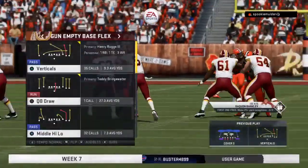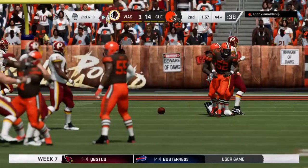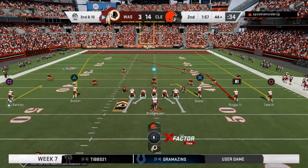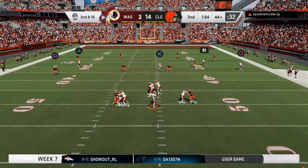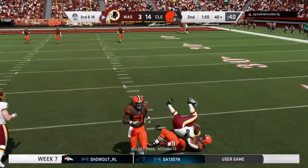And now a throw on 1st down there, but it's incomplete. Well, he kind of forced that one there, didn't he? It's almost like he predetermined where he was going to go with the football. Yeah, he wasn't really going through progressions. He wanted to go to his top guy. You do that against this defense, they'll make you pay, won't they? Yeah, they certainly will. They react very quickly to the thrown football. He'll find his tight end.